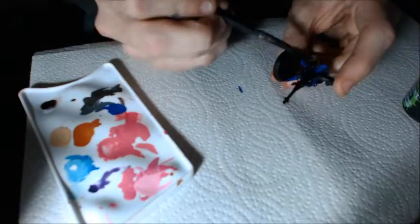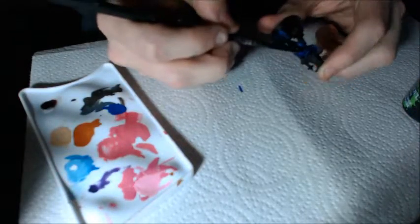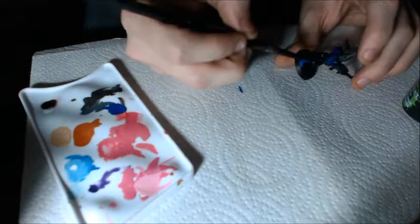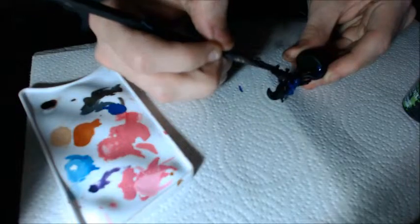So with the wash, again, it's not really the neatest step. It's just about getting the wash in the recesses. You don't want to go too thick, because I found with the new Games Workshop washes that you can get this nasty film kind of effect over the model if you go a little bit too thick. Whereas with the old washes, I would just slather that stuff on, but I'm a little bit more careful. I haven't really had trouble with this blue wash though.